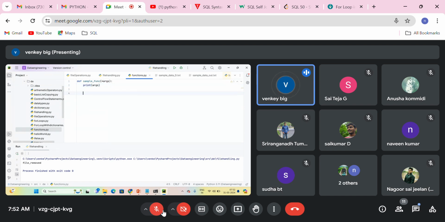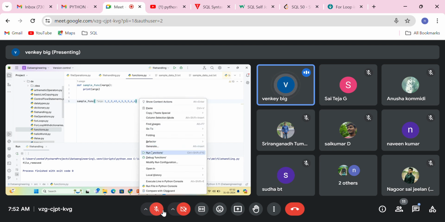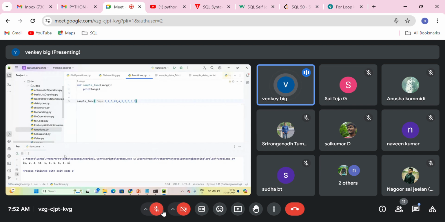Now when you do this, what will happen? When you call this sample function with 1, 2, 3, 4, 5, 6, see, all are arguments. When you call this sample function, it will take your arguments in the form of a tuple. You got it?